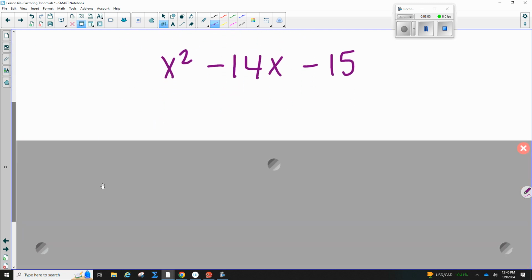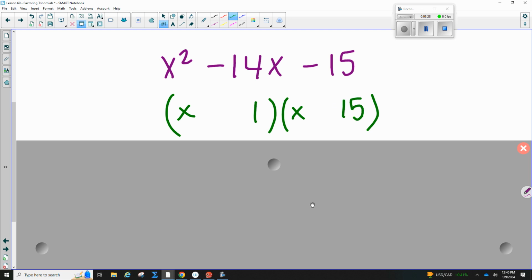And so you're going to do your 2 sets of parentheses. And we're going to do x times x here because that's what gives me x squared. And now I need 2 numbers that multiply to -15 and add to -14. Anyone know what they are? Yes. 1 times 15. Okay. Someone else. Which one has to be negative so that they add to -14? Maddie? Yes. The 15 has to be negative. The 1 has to be positive. So far, we've done all opposite signs. We need to have one that has double negatives. Hopefully, I did that. We'll see here.